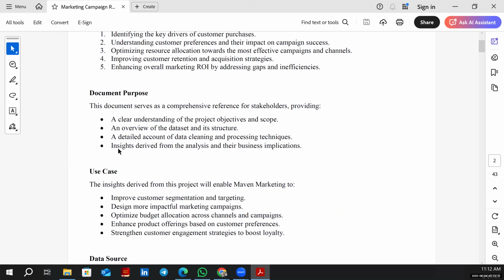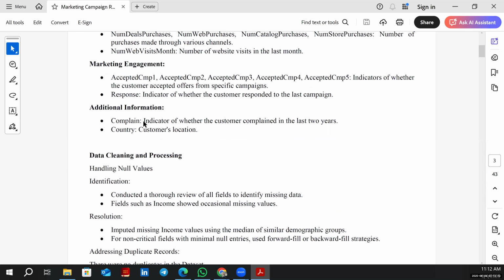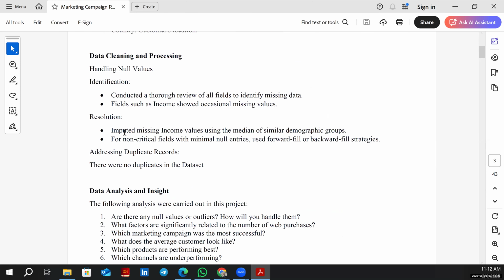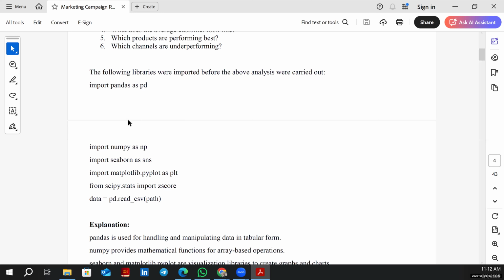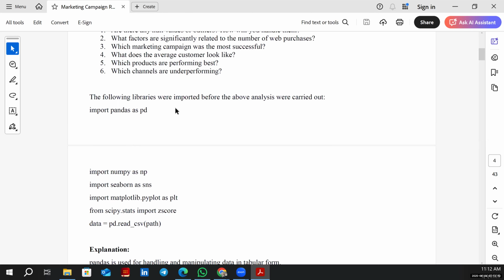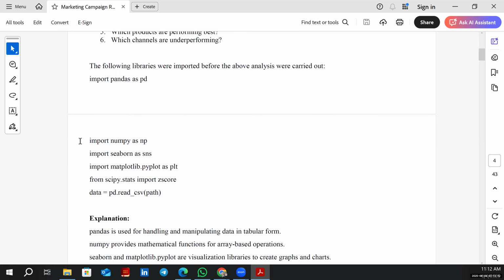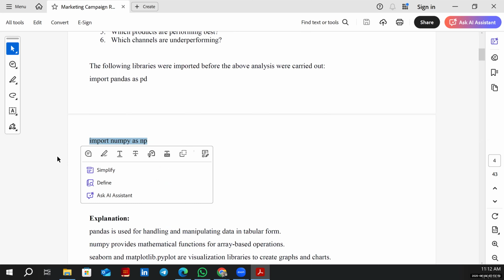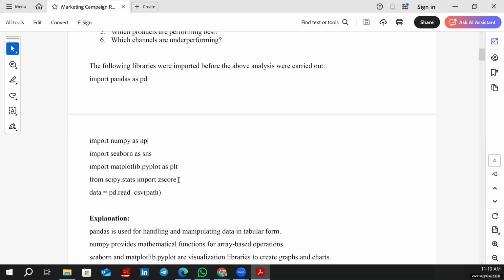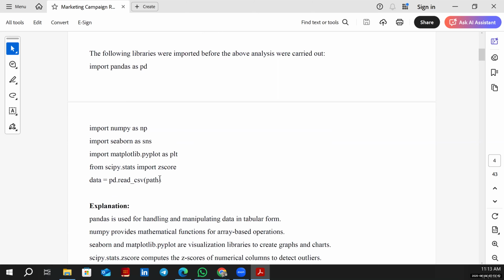So let's keep going. Data cleaning and processing. You can see this one has fewer words. So you see, I imported NumPy, Seaborn, Matplotlib. Don't worry yourself about it. Then I read my data.